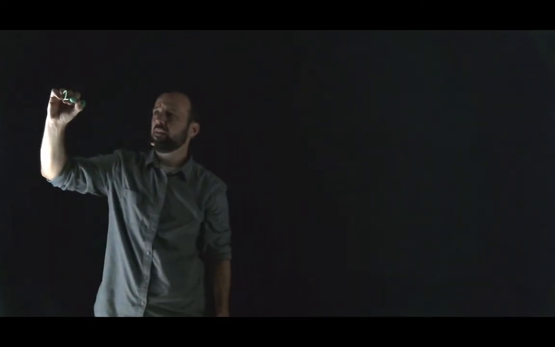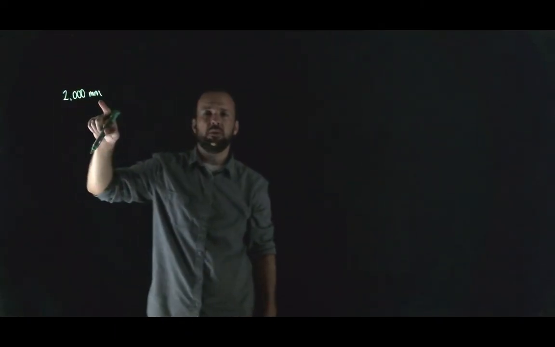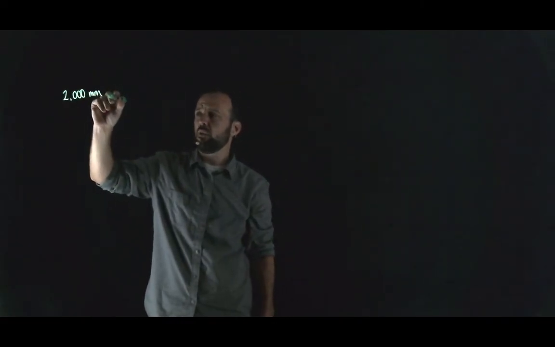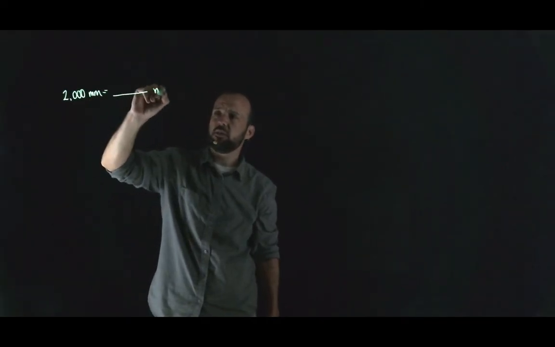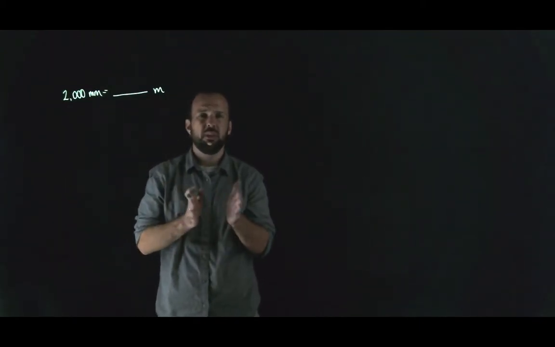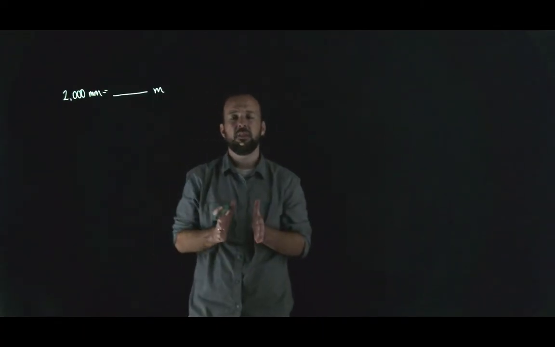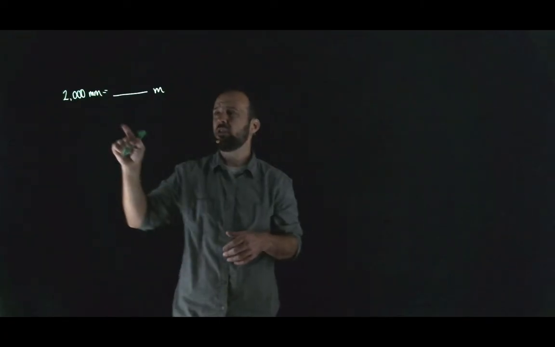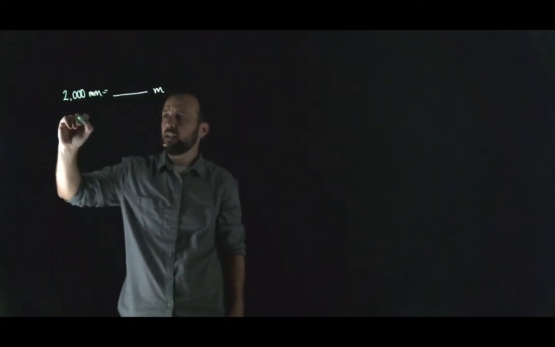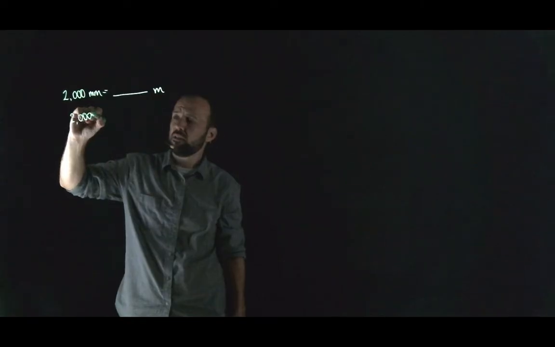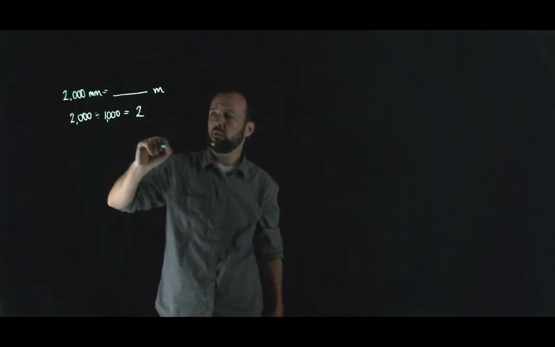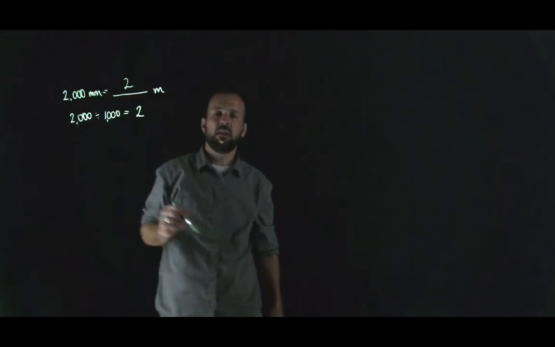Okay, so let's say that I had 2,000 millimeters. And I'm going to abbreviate with my 2 M's there because that's the abbreviation for millimeters, okay? So if I had 2,000 millimeters, I want to know how many meters is that equal to, okay? So let's think about this for a second. What do we know about millimeters and meters? What's the relationship there? Right, there's 1,000 millimeters in 1 meter, okay? So if I have 2,000 millimeters, well, I need to divide that into groups of 1,000 because that's going to tell me how many meters I have. So I'm actually going to divide that 2,000 into groups of 1,000, so 2,000 divided by 1,000, which will give me 2. So 2,000 millimeters is equal to 2 meters, okay?